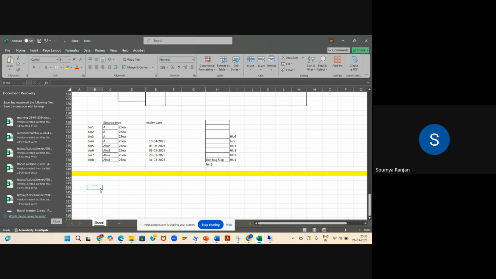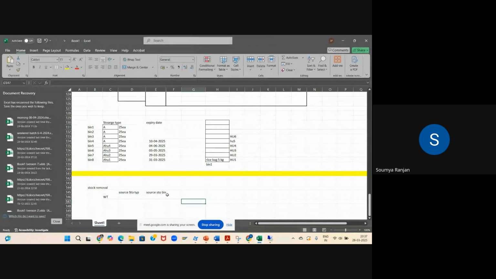So in the stock removal, basically you have to create one warehouse task. In this warehouse task, which data will we get? You will find the source storage type and also the source storage bin in the warehouse task.